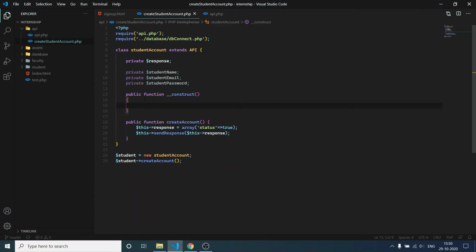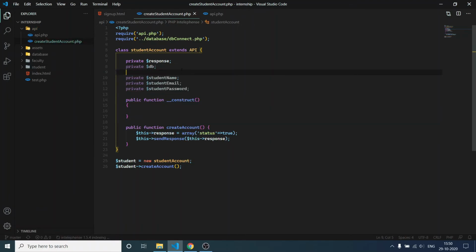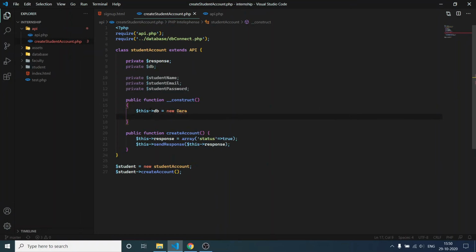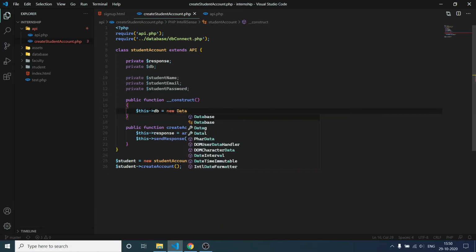So I can say that we'll have another thing called private, and I'll set it to db, meaning database. Now we'll say database is equal to new database. So whenever an object of the student account class is created, we'll also create an object of the database class.